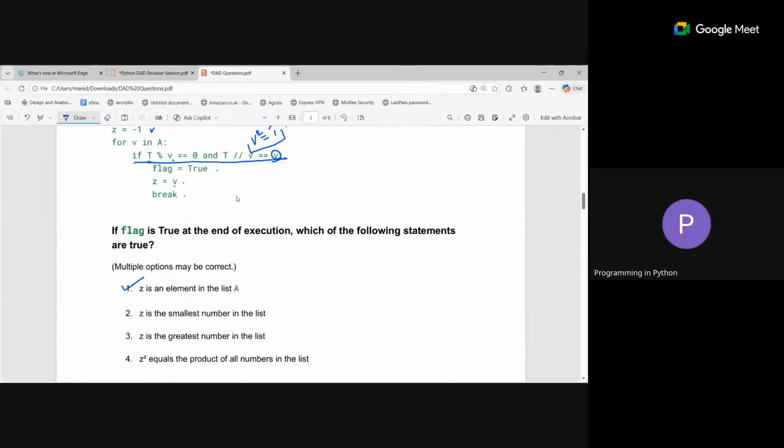No, right? So this is also not correct. Z is the greatest number in the list. That also I can't tell, right? Z square equals the product of all numbers in the list. This I can tell for definite, because V square and Z square are the same thing. So this is the important line in this code, right? So options A and D are correct.